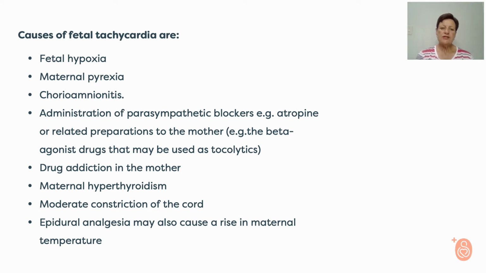Then the administration of some medications, for example parasympathetic blockers, for example atropine, can also cause tachycardia, and also some of the drugs that we use for tocolysis can also cause fetal tachycardia. Drug addiction in the mother, depending on which drug she is addicted to, some of the drugs do cause maternal tachycardia and then also fetal tachycardia.